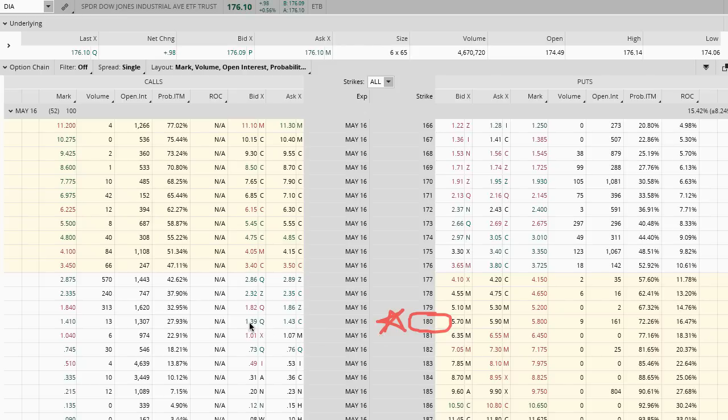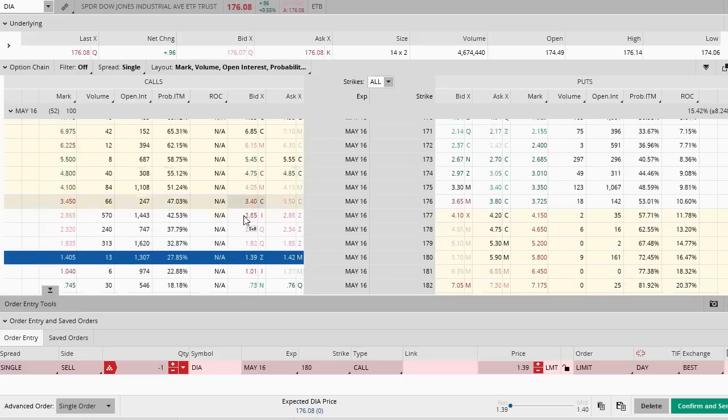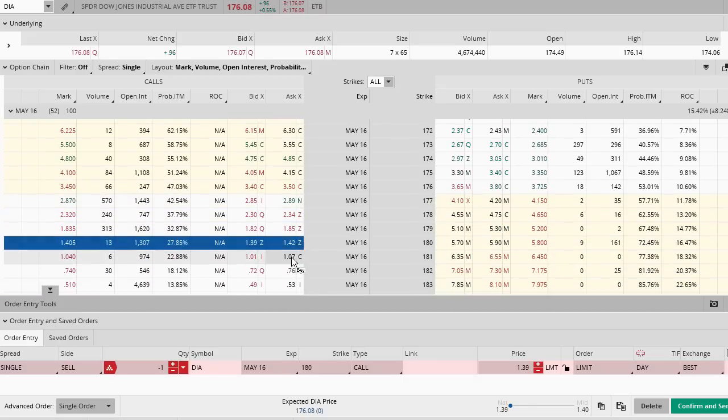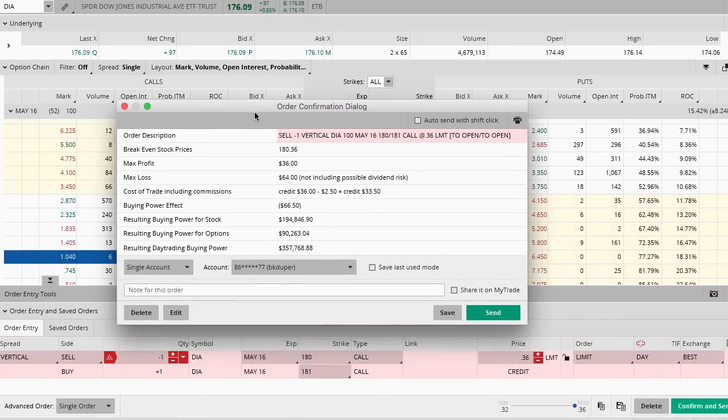So if we wanted to do, let's say, that call credit spread, we could sell the 180 strike. So in this case, we sell the 180 and we would buy the 181. So we'd go here and buy the 181 and get a credit of $36 for a $1 wide spread. Now this particular trade, and again, we're not going to go too deep into options pricing here because we'll cover it in different videos in track number 2. But in this case, we have a max profit of $36, max risk of $64, and again, 70% chance of success.